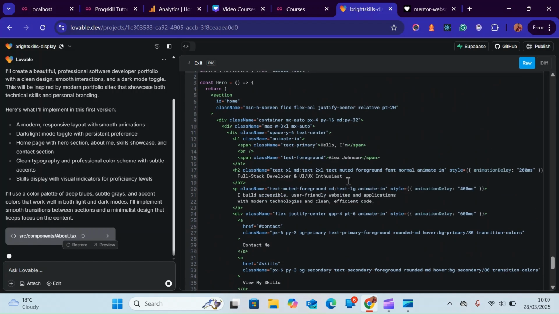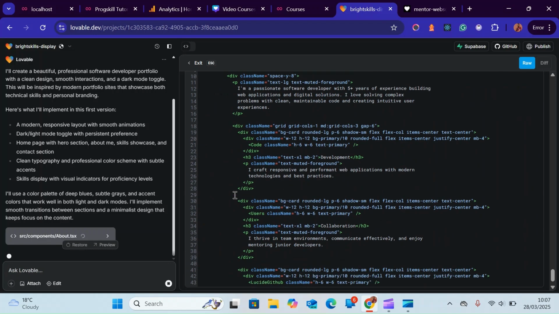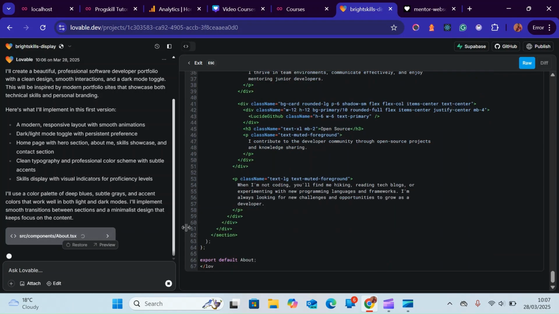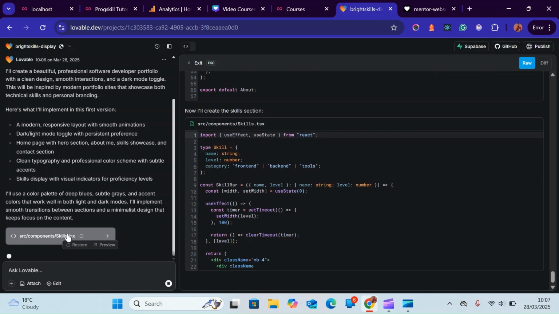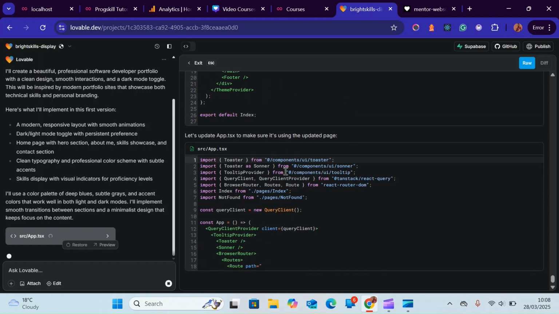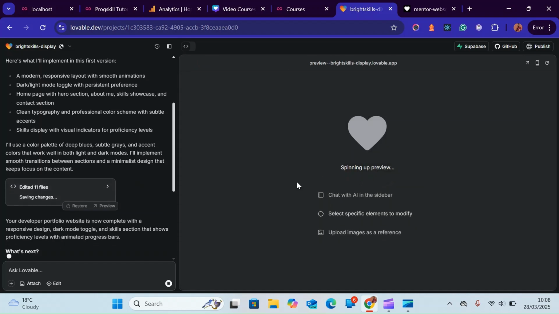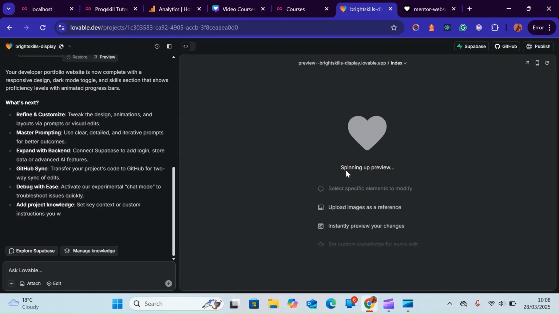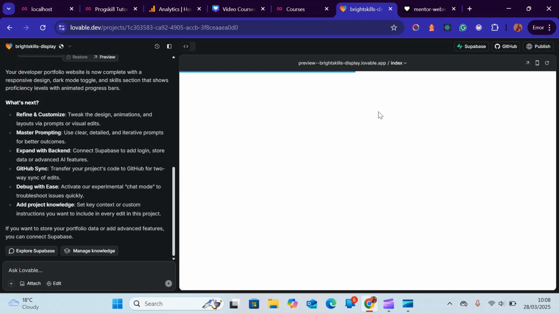Now what you can do is come here and edit all your text as you need it. It's generating the about section, generating the skills.tsx file. There we go, it's done. Wait and see for the preview.